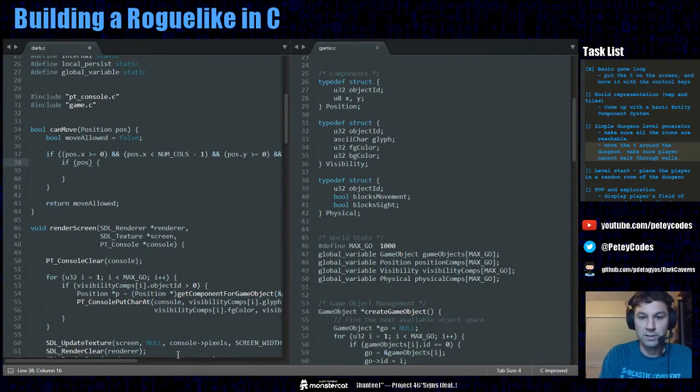So if pause, we're going to need to get the physical component that corresponds to, no, you know what? So we don't have the physical component. So what we need to do is we need to loop through our known physical components and see if any of them are at the XY position that we want to move to.